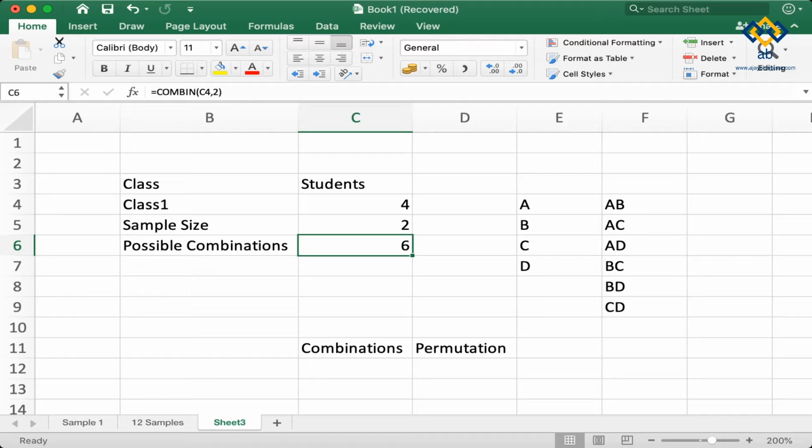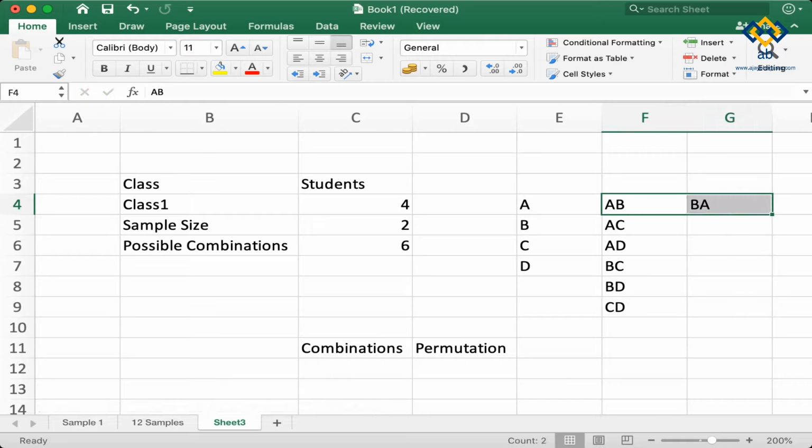So there is also something called permutation. We do not use permutation here because permutation takes care of order also. In combinations, AB is one sample and BA is no different than AB. This is how we look at it. In combinations, AB is equal to BA, but permutation treats AB as different from BA. So the order is important. Because in statistics order is not important for us, we are going with combination.